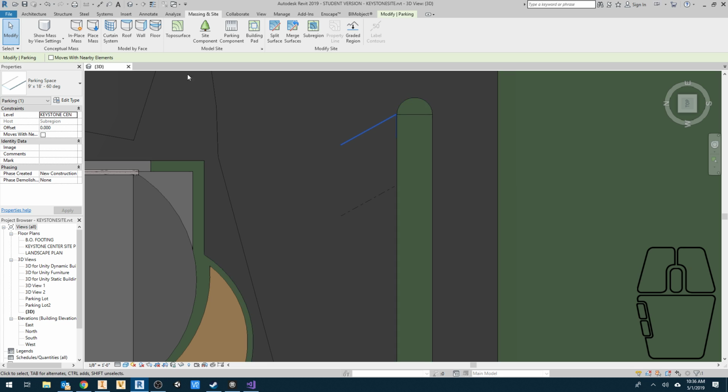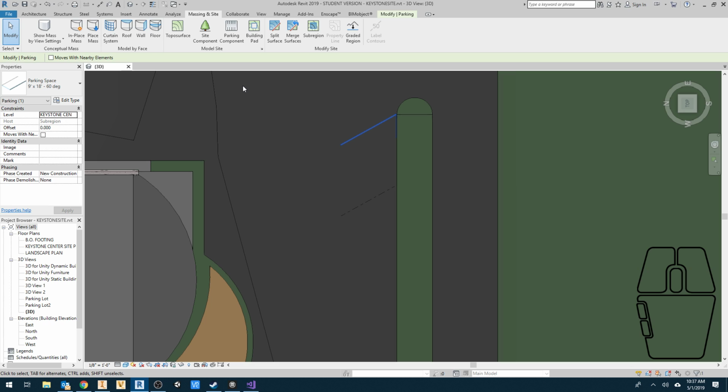You can see my topographic lines. So I use a subregion. What's the problem I'm having because I use subregions? My ground does this, right? My ground changes elevation. All of my parking stripes and parking components are like this. Well, if my ground does this at any point, it's going to cover parts of my parking components, cover some of my stripes.